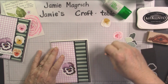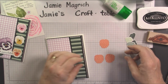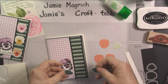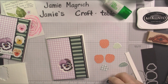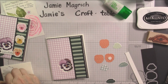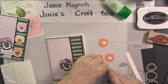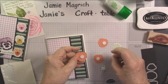Now I'm going to bring these pansies in, these little ones. I'm going to flip them all over, and I'm going to put a dimensional on the back of each one. And the 2 dark leaves. On the larger one, I'm going to put a dimensional on it. Okay, I'm going to take those backs off.